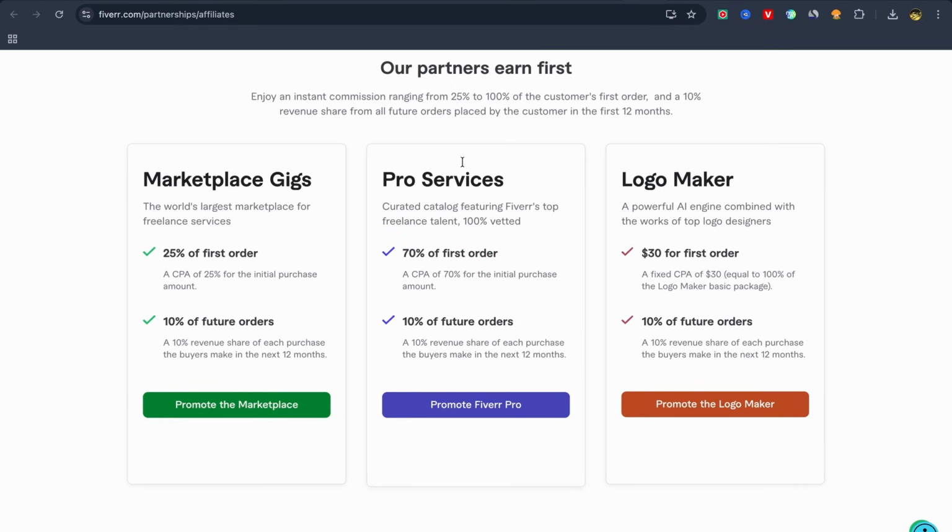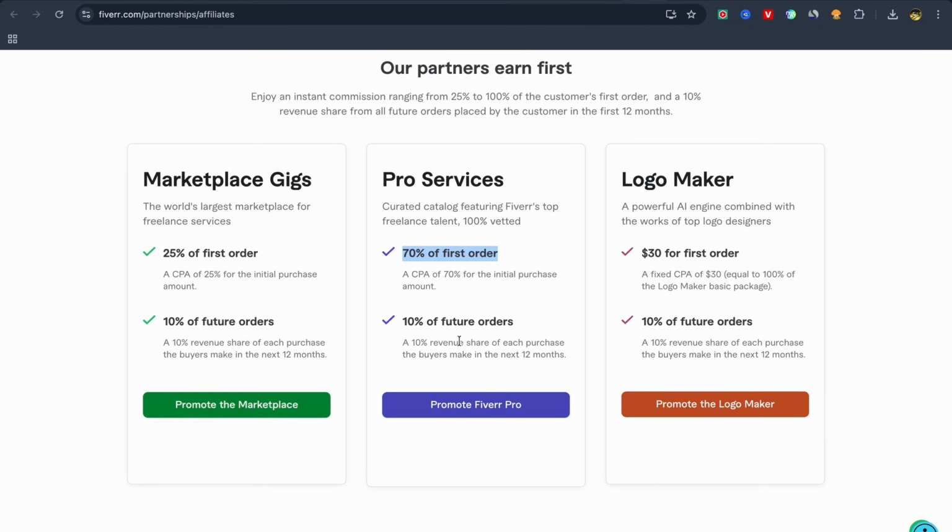The best part with this affiliate marketing business, they keep paying you 10% of future orders, meaning you guys can keep earning 10% revenue share for each purchase the buyers make in the next 12 months. So for example, if a person buys a service from your affiliate link, you will earn 70% of his first order.